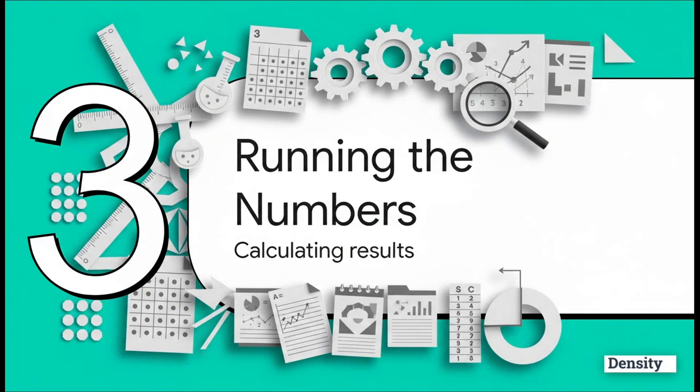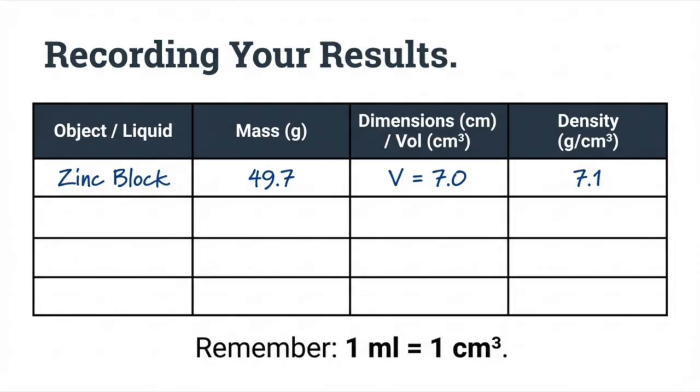So you've done all your measuring. You've got your mass, you've got your volume. Well, now we need to process those numbers. The absolute best way to keep everything straight is to draw up a nice, clear table. Get your headings right, mass, volume, and a final column for the density you're about to calculate. It just makes everything so much easier to see.